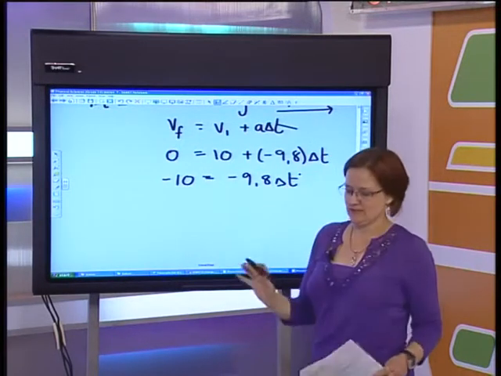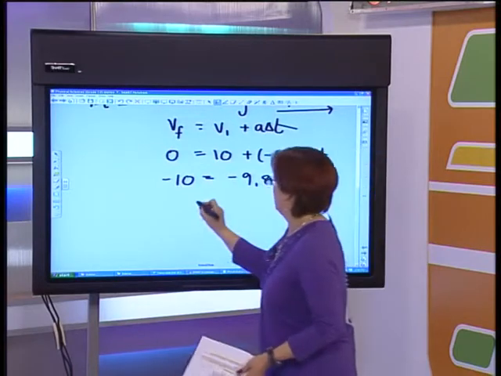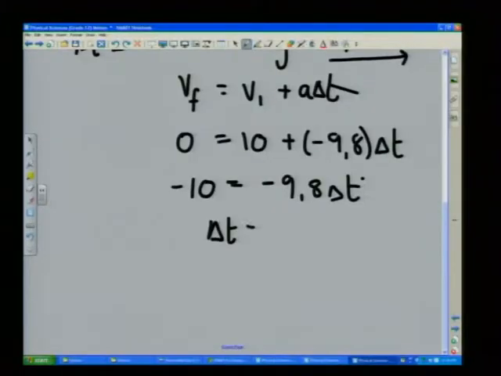We divide both sides, and now we get a horrible number, which is that the time it takes to go up is 1,02 seconds. But that wasn't what I asked you. I said to you, how long does it take to go up and down? So this is very important, because the way we write this is important. You can't just say, therefore, t equals, and you times by 2, because mathematically that makes no sense, and we don't know what you're doing.